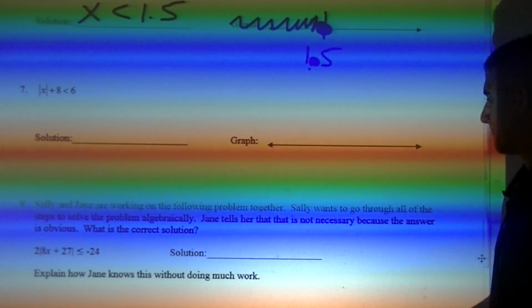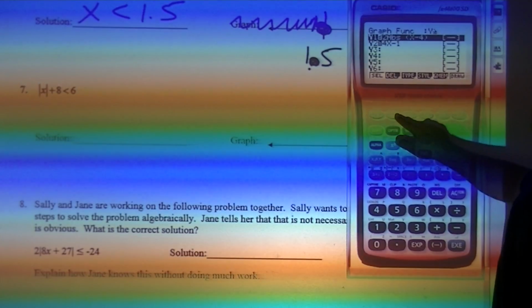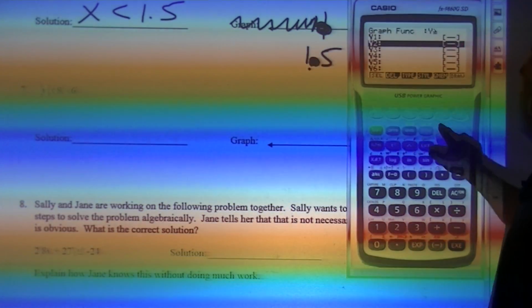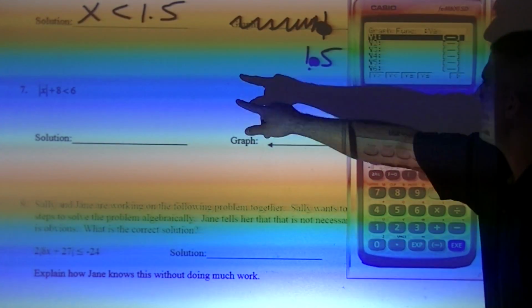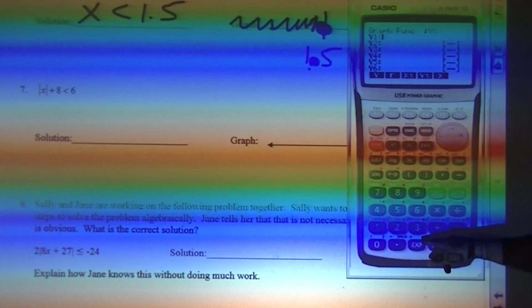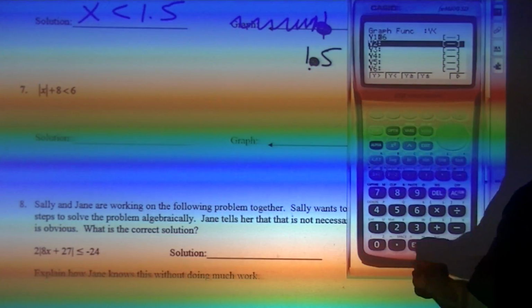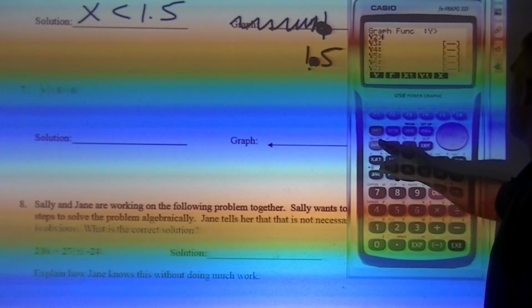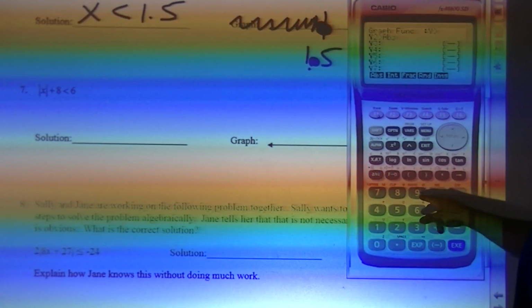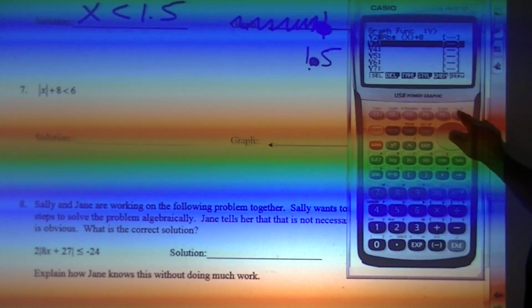Okay, number 7. All right? I'm going to go back and delete both of them. Very important you delete both of them prior to proceeding. Okay, so I'm going to do type. I'm going to pick the exact type, which will be F2. I'm going to put 6. All right? I'm going to switch that type around. So instead of this one, now I'm going to do that. Okay? All right, and I got option, num, ABS. All right, x +8, and draw.